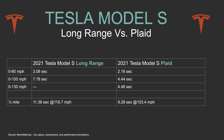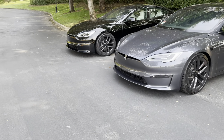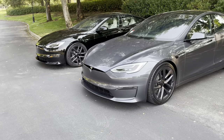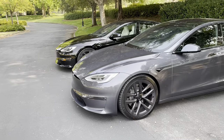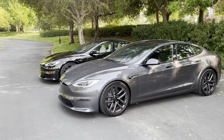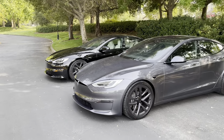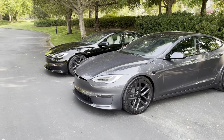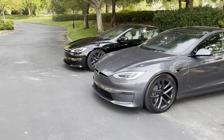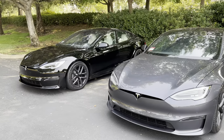Looking at the zero-to-60 difference, it's roughly a car length — so if you imagine both cars taking off, the Plaid gets there about a car length ahead of the Long-Range. But 2.1 to 3.1 seconds is super fast either way. In the quarter mile you'll really see the Plaid pull ahead. In fact, the Plaid can go from zero to about 150 mph faster than basically any car in the world right now. It's the ability to go past 60 all the way through the quarter mile at remarkable speeds — people say it's beating three-million-dollar Bugattis.